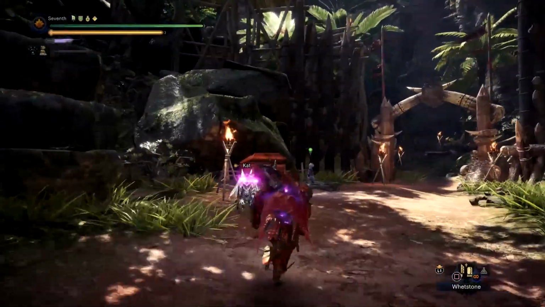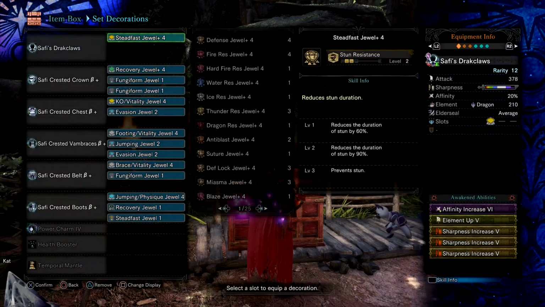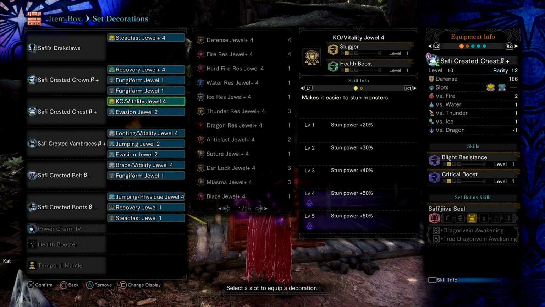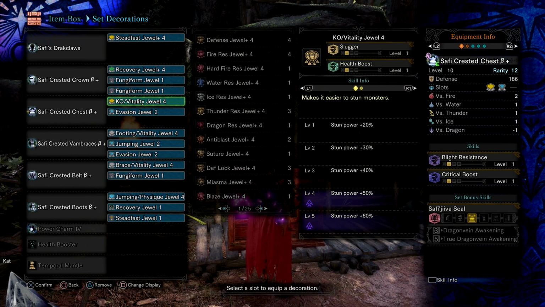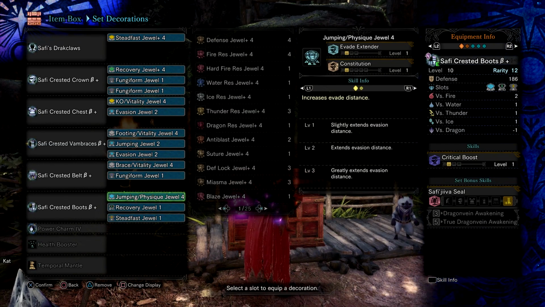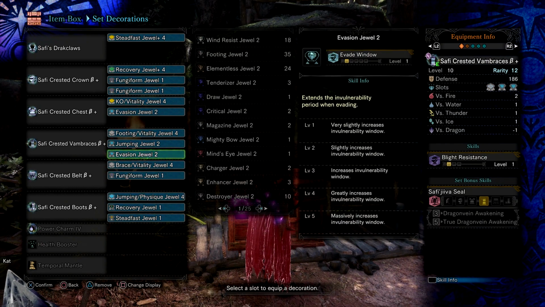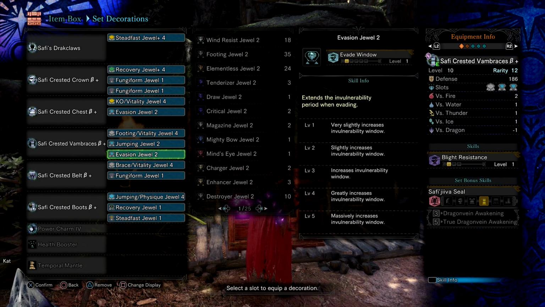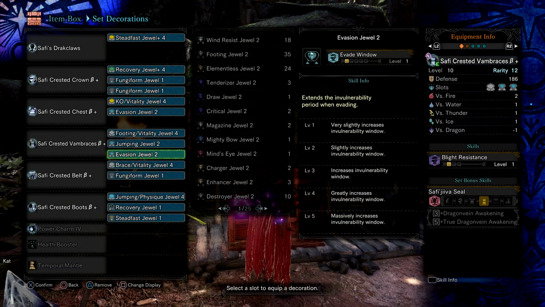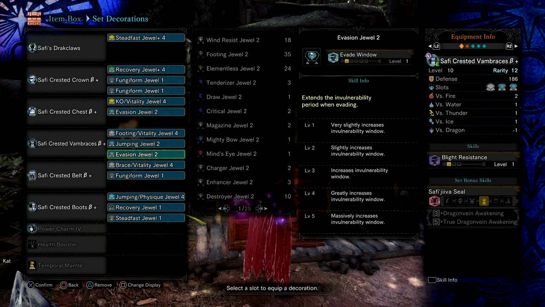But I want to get rid of those 3 decorations, if possible, because now what I want to do is replace these 3 Vitality decorations with Handicraft Vitality decorations to get my purple sharpness up just that much more. It's very, very nice. And I would like to find a jumping evasion decoration so that I can replace jumping physique with that one, then take out this evasion decoration and put in the jumping jewel. Therefore, I have evade extender 5 and evade window 3. Or, no, sorry, reverse that. Evade window 5, evade extender 3. And that is pretty much my perfected dual blade build elemental.